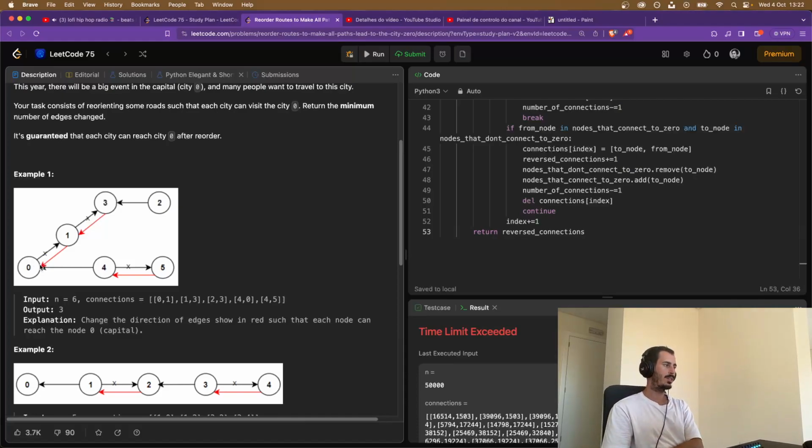So in this case, the only city that connects to 0 is 4, and 4 connects to 5. So if we invert this, then 5 gets connected to 4, and consequently gets connected to 0. So we invert 1, and we get this city. 2 is connected to 3, but 3 could be connected to 1 if we invert it, and 1 could be connected to 0 if we invert it. So we invert this one, and we also invert this one, and then 2, 3, and 1 are connected to 0. So the number of edges that we need to invert is 3.